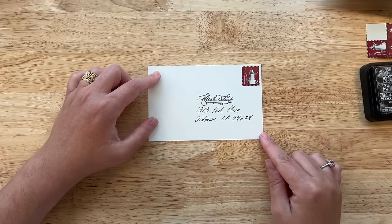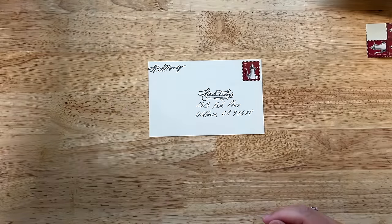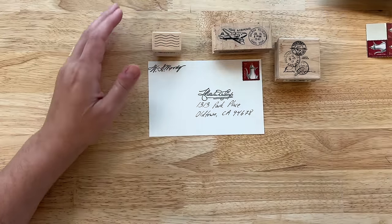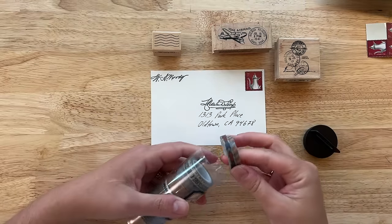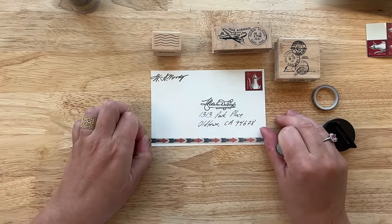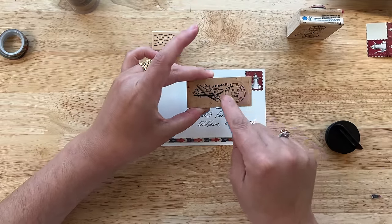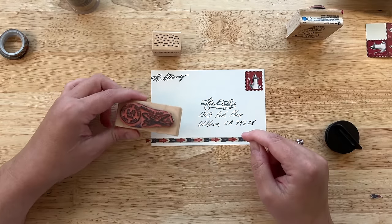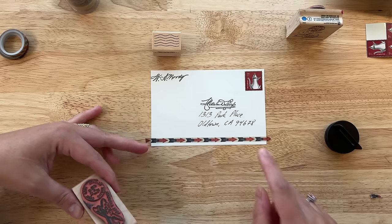Now I want to do a return address. What else could I put on here that's going to make it look like an envelope? Well, I have rubber stamps, and I also have some washi tape. These ones kind of have an airmail theme to them, so let me try some of this. This kind of has a cancellation mark and a really nice airplane on there, so that would be interesting. I don't want to stick with black because I'm already using a lot of black. I can use blue perhaps because there is this dark blue in the airmail.